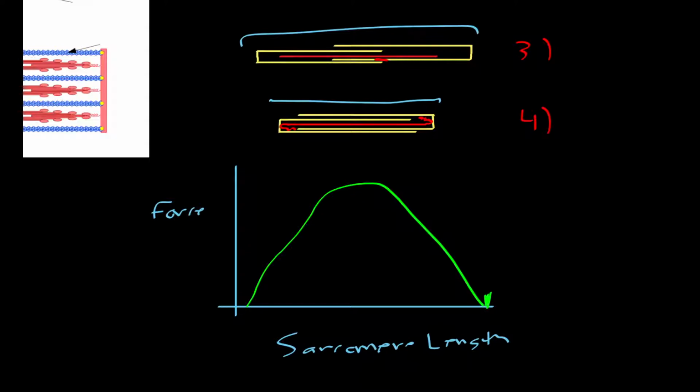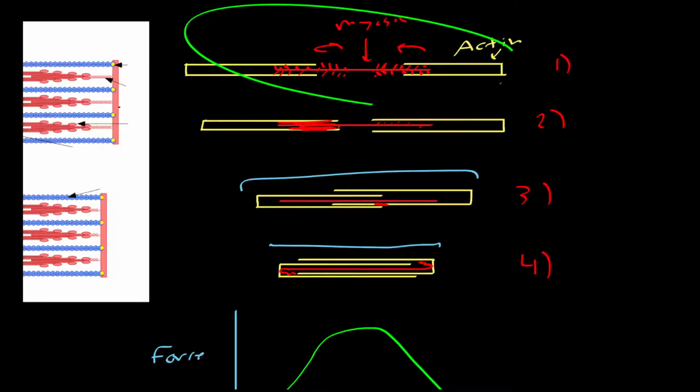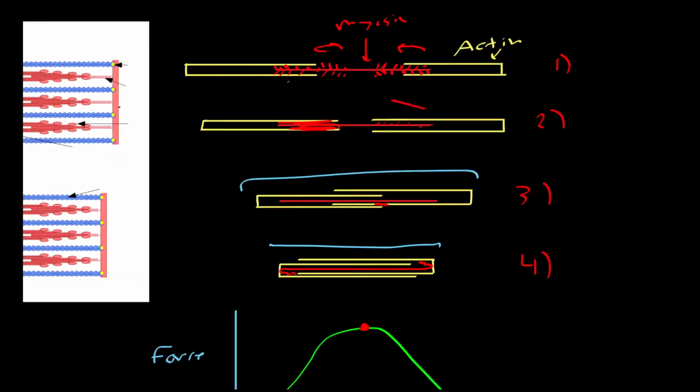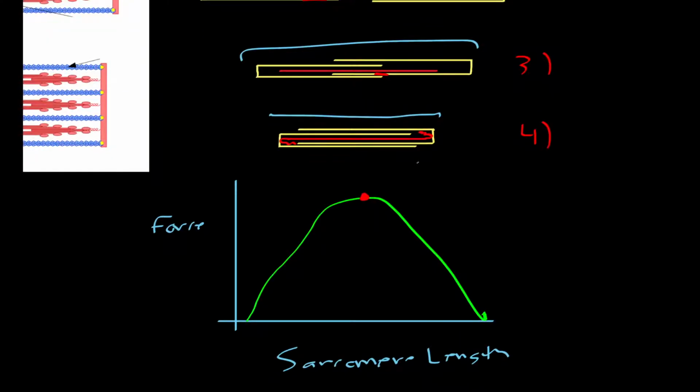where up here, or let's just say in this region, the sarcomere is very long. That's like up here when we're not getting very much force production. You could imagine what happens right here is that the actin and the myosin don't overlap at all. So you'd have actin out here, and maybe the myosin is like this, and there's no overlap whatsoever, so they cannot produce any force. Then, as there's more and more overlap, you get more and more force, and at some point there's some optimal amount of overlap. Maybe that's right here, where you get the maximum amount of force.